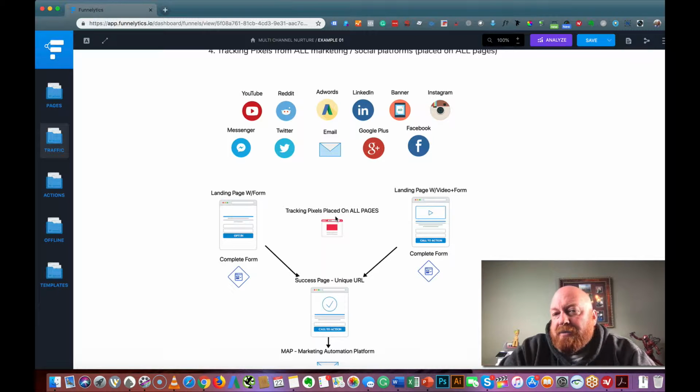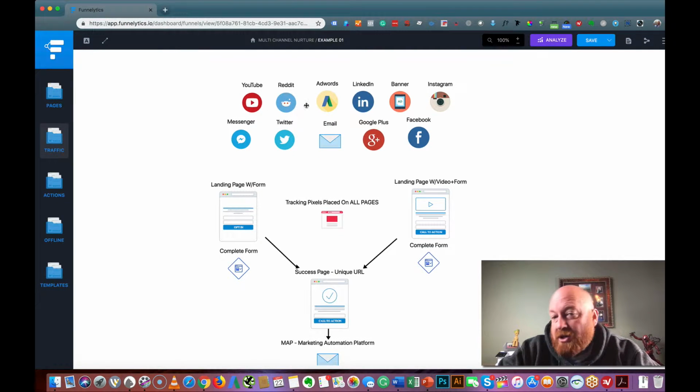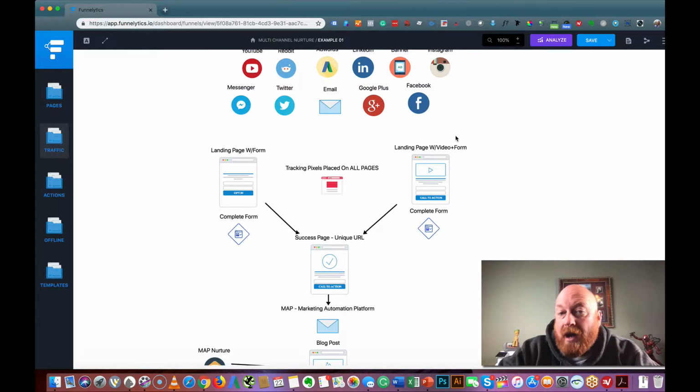Once you have those pixels placed on all the pages, now you're set up moving forward, before you even launch the campaign, to start tracking from an inbound side who is reaching which specific path in this stream. So let's walk through this really quick. The very first thing is you have your marketing channels, which are driving your targeted users, whether that's by keyword, persona, audience, all the different ways you can drive traffic to the top of the funnel, which is these lead gen forms.